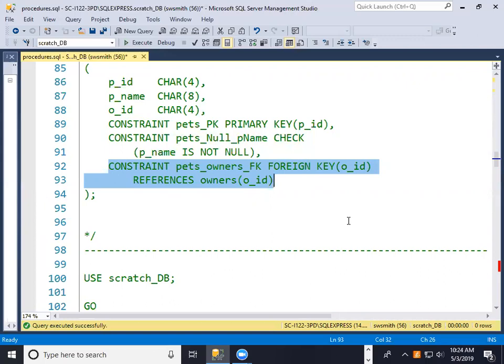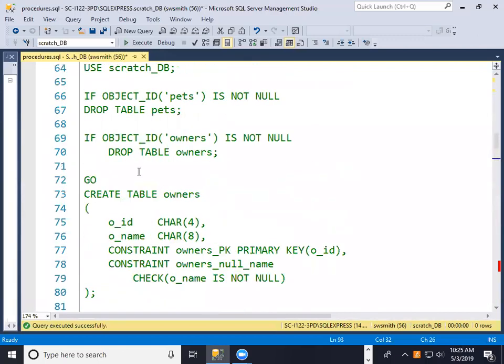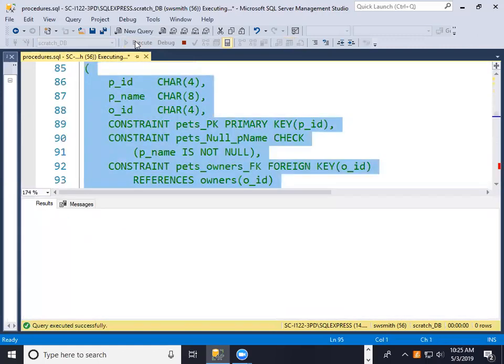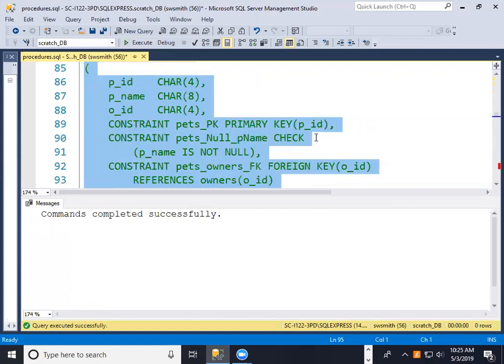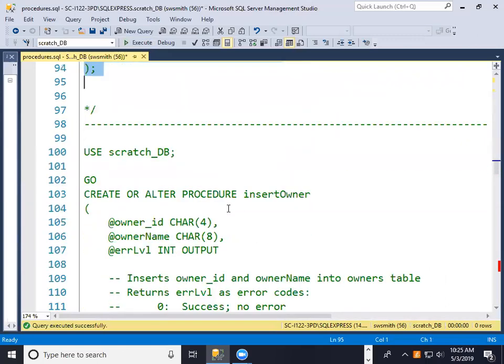So we'll go ahead and run this. And I have successfully created my tables. Okay. Insert owner.